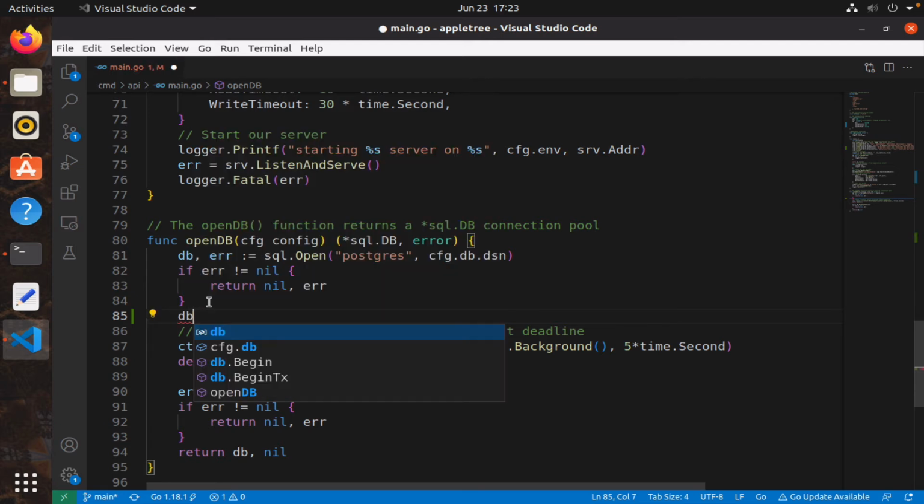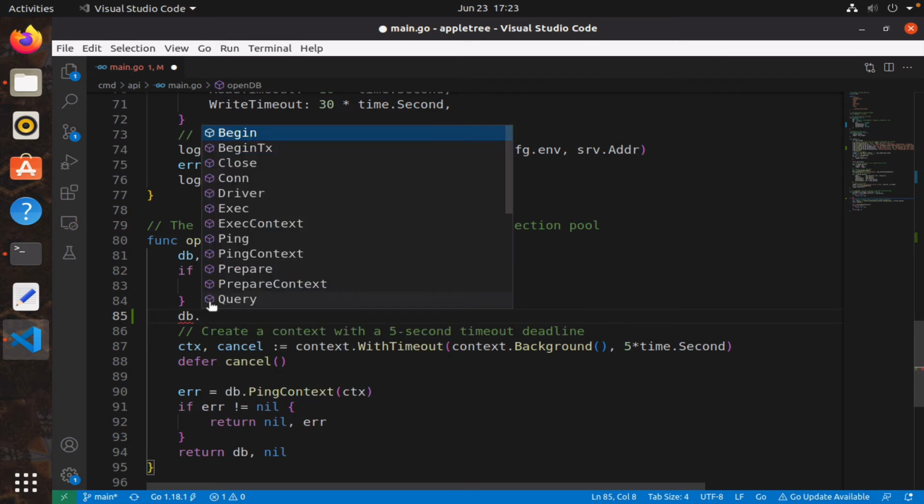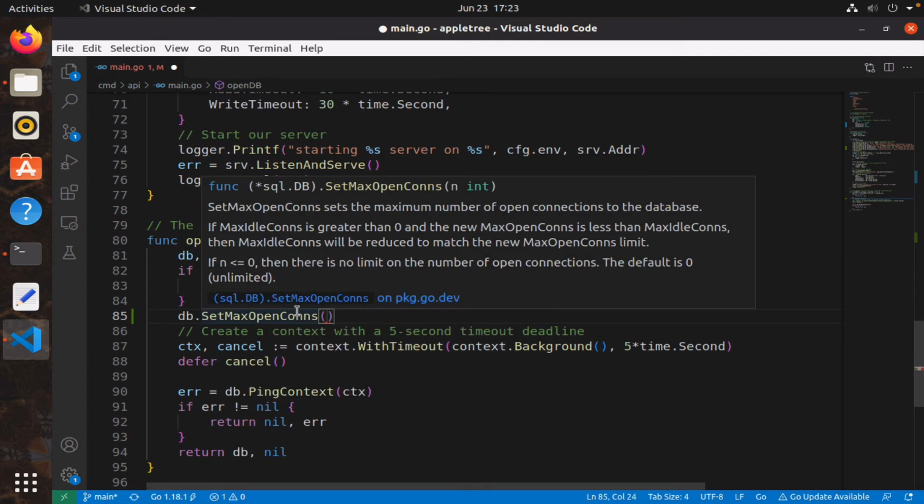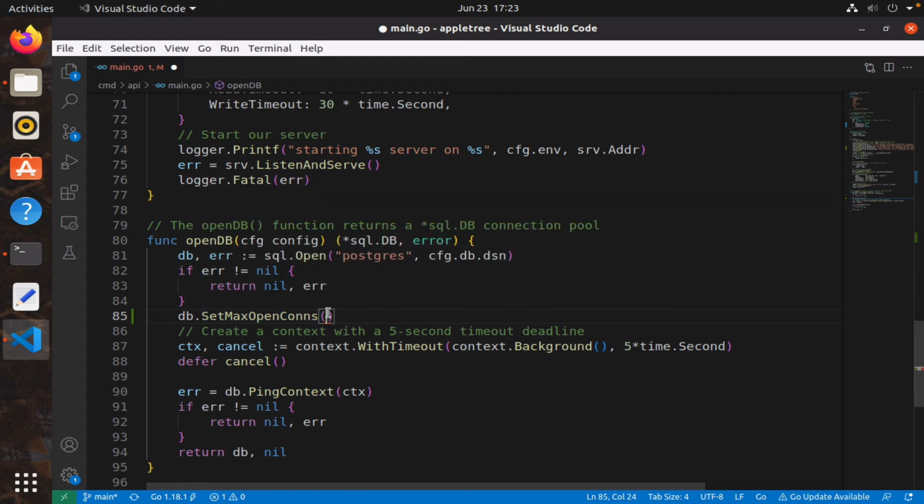DB has a function called SetMaxOpenConns. You'll notice that it requires an integer, and so that's easy to get. All we have to do is say cfg.db.maxOpenConnections.